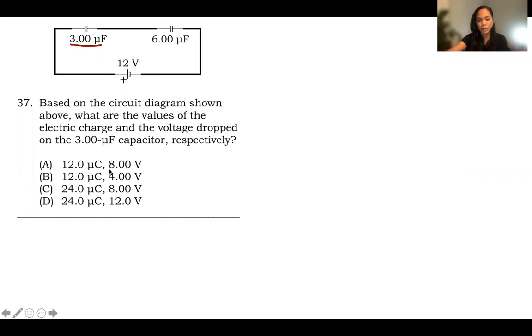We need to find the charge in microcoulombs and the voltage. To solve this, we have to look for the total capacitance. Let's solve for the total capacitance of a series circuit. To get the total capacitance, that's 1 over 3 for this capacitor plus 1 over 6 for this capacitor.